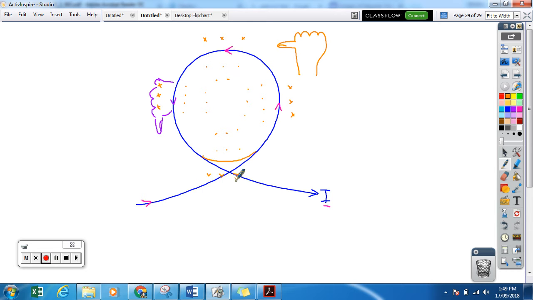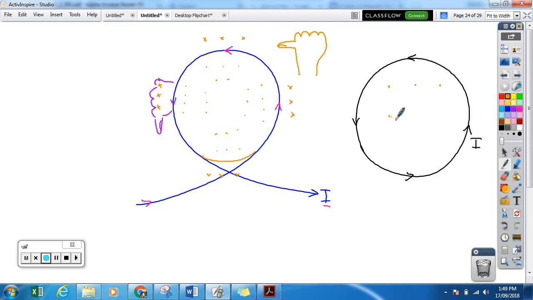So when we have a look at doing a circle, here's our circle, and we'll keep the current the same way for the time being. If the current in this circular loop goes that direction, then all of the magnetic field would be directed into the board inside the loop, and it would be directed out of the board around that way, outside.